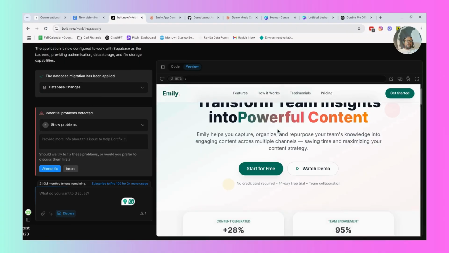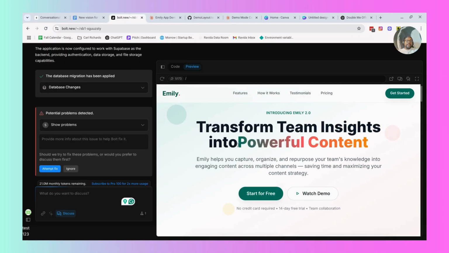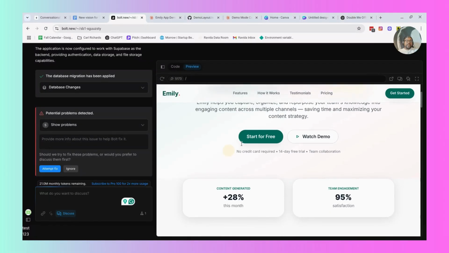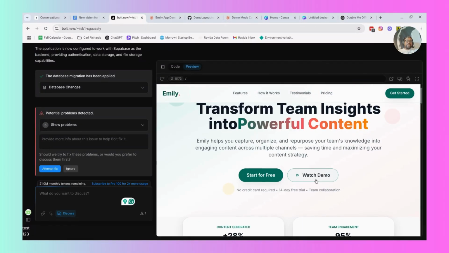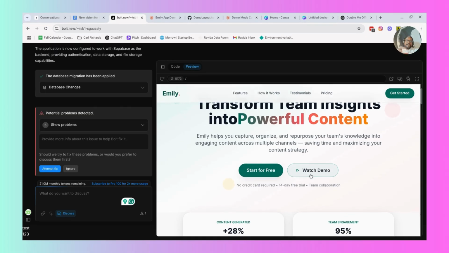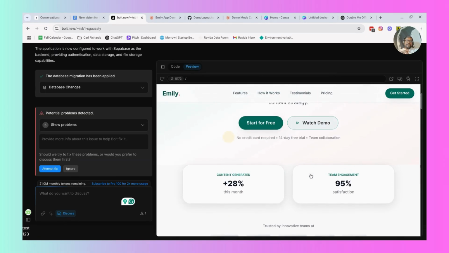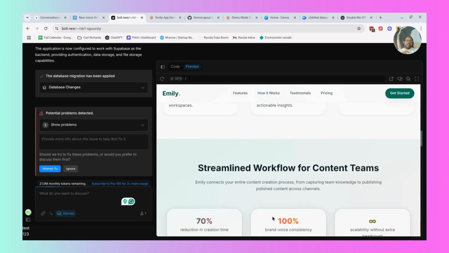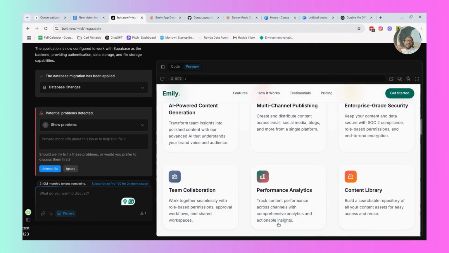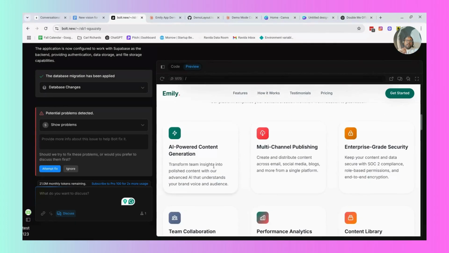So this N2 and P are too close together. I'm not sure we want to watch demo when we have a demo, so we're probably going to have something that says just do demo. If we have something that says try demo free here, we won't necessarily need it down there. A lot of this copy needs to change.